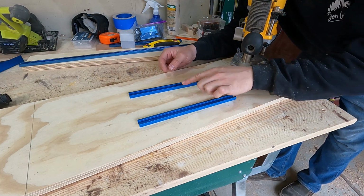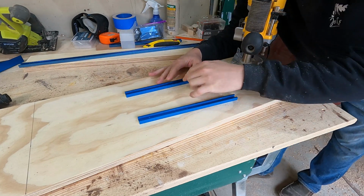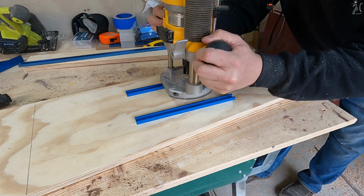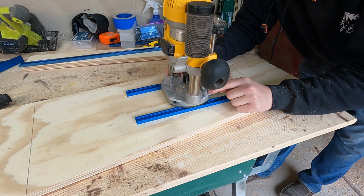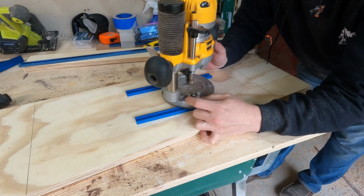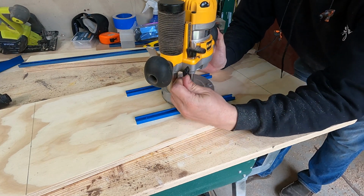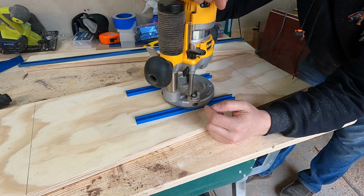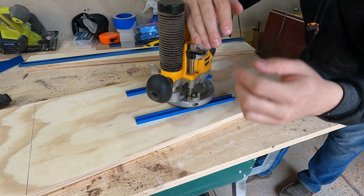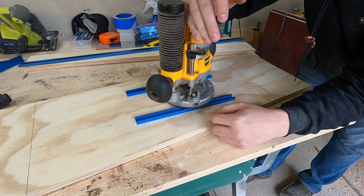Okay, so real quick, what I'm doing here is using the tracks, I'm going to call them parallels. Then I'm going to put the router up, and on the lowest depth setting that I have on the router, I'm going to loosen this up. This is what I'm going to call the stop pin. I'm going to set that stop pin right there, so I know that is the lowest depth that this will go.